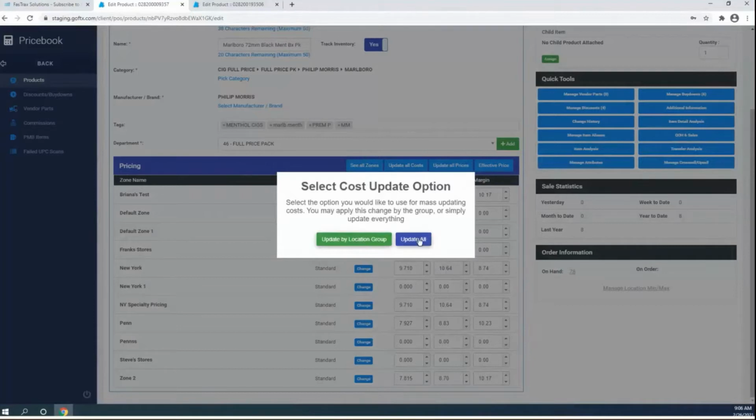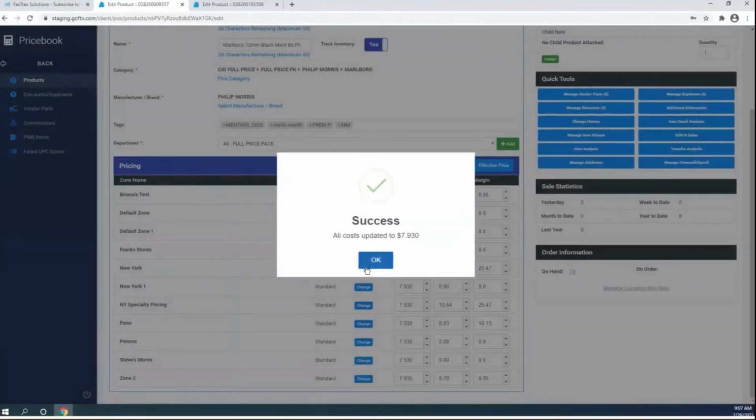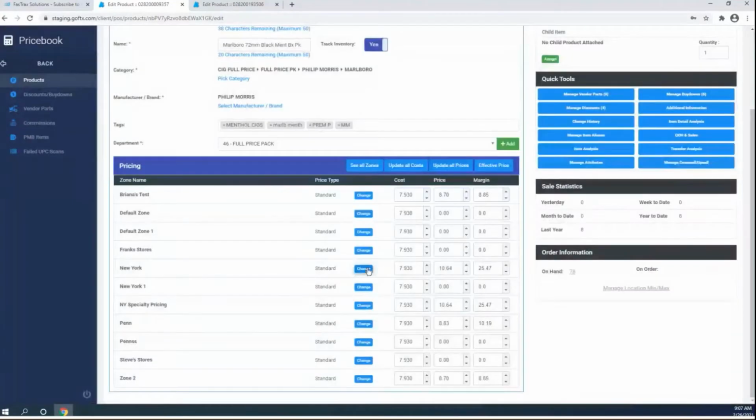In this case, I'm just going to say update all. All I'd have to do is set the cost at $7.927 and save. So now as you can see, all my costs are the same.